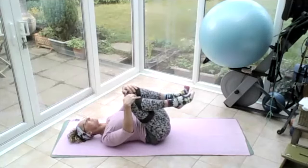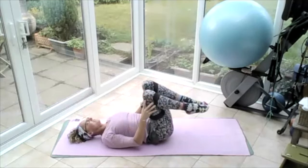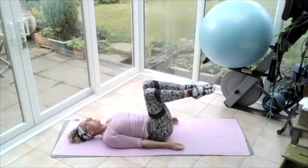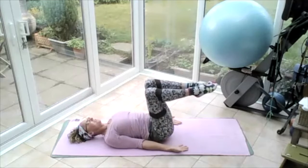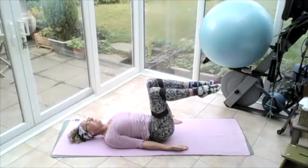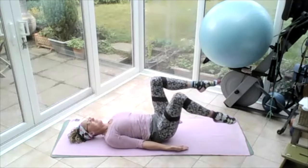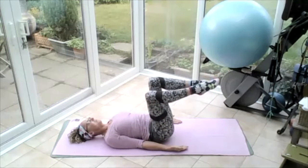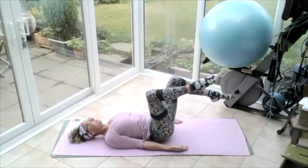Roll those shoulders up to the ears, down and back. Draw in the tummy. Keep those knees above the hips. Put the hands on the ground, arms on the ground, palms up. Turn those shoulders in up to the ears, down and back. Drawing in the core. Take that right toe down to the floor and bring it back up. Take that left toe down to the floor, keeping the knee at 90, bring it back up.